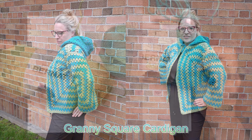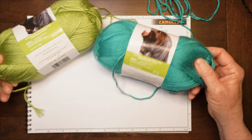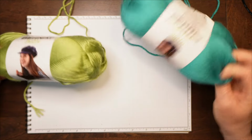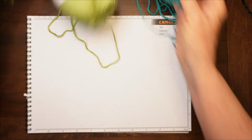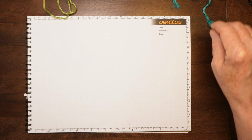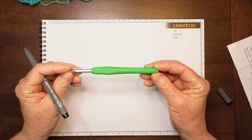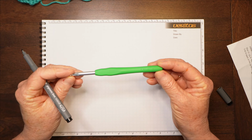I'm going to use two colors of Bernat satin yarn. This one is Fern and this one is Aqua. I've used it before. They're just kind of my favorite colors right now, so I'm going to use them for this cardigan as well. I should mention too that I'm using a 5.5mm hook for this project.